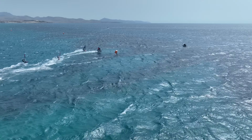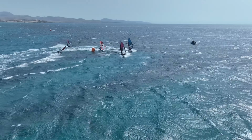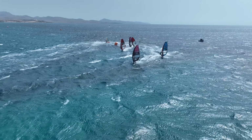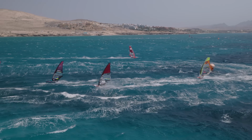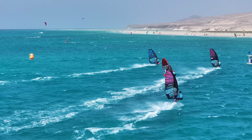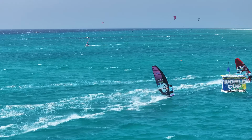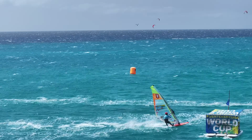Four riders will qualify, no mistakes afforded on this last mark. Maciej round, Daldorf round, Board round, but not the best jibe. And Nico Preen is in a fight here with Jimmy Tieme, but he gets a better run out of the jibe. Maciej Rakowski making the first final of Slalom X here in Fuerteventura. Daldorf with a good result. We've got Cedric Board and Nico Preen taking the all-important 4th spot.